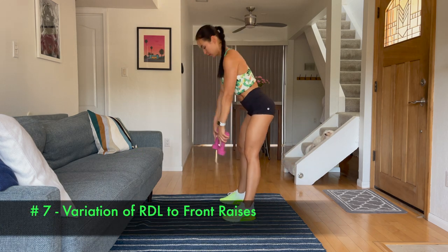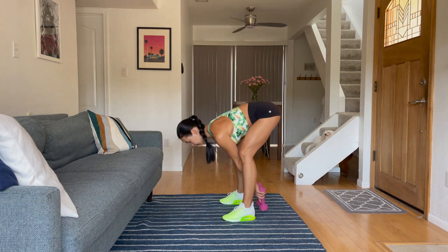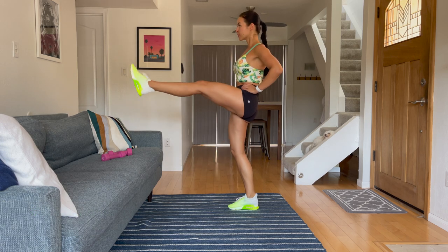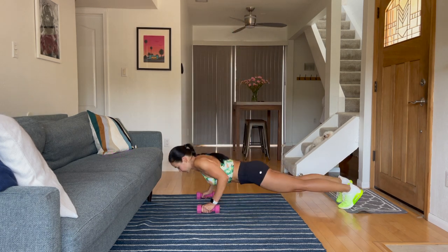Exercise number 7, it's a variation of Romanian deadlift to front raises. It's a deep Romanian deadlift. You need to touch the floor behind your heels. Exercise number 8, a variation of leg extension, an amazing exercise for the front side of your legs, or quadriceps.